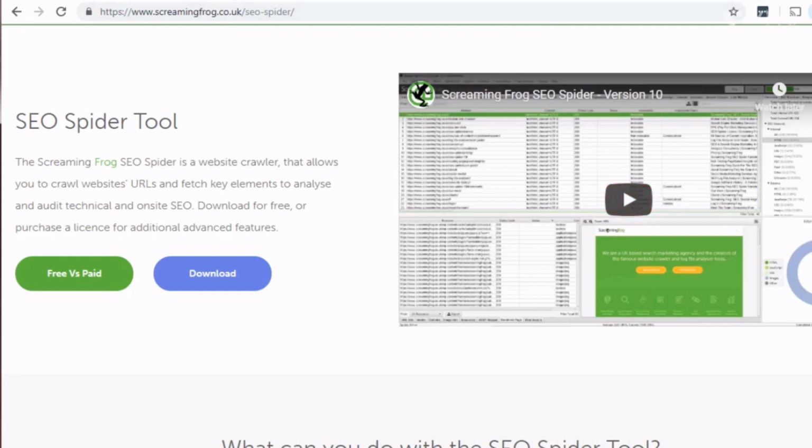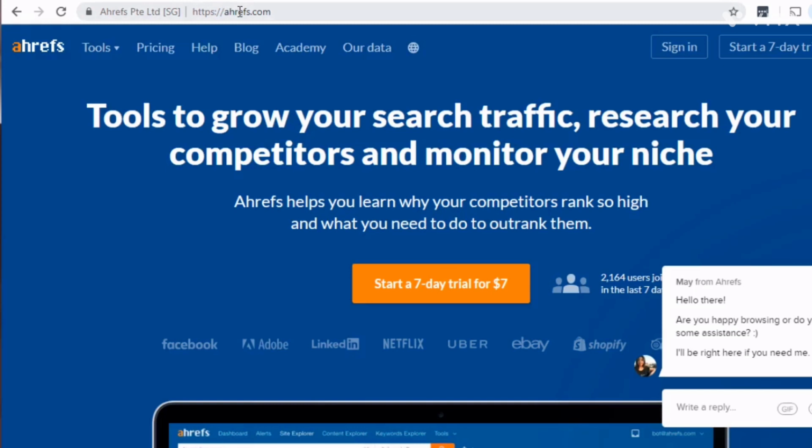Now, there are other tools like ahrefs.com, and this is something that we've used before. And this tool is a little bit different. It's more extensive. It's a lot more expensive, but it's extensive in the sense that it allows you to not only get a better idea of what's going on in your site, but how it ranks in the real world. See, Screaming Frog mainly crawls your site to give you an idea of what's happening on the inside. Ahrefs, on the other hand, will give you an idea of what's happening not only on the inside, but on the outside.